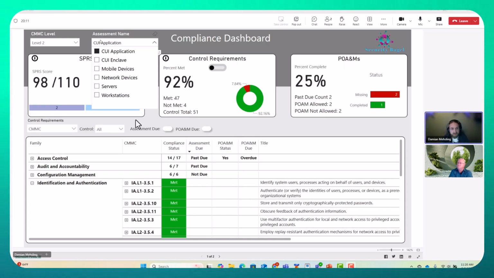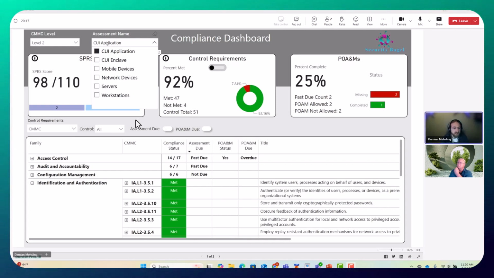And then this creates a combined scoring, giving you a SPRS score across all your assets. Then you're able to see where you might have some gaps, and then you can tie your programs into those individual assets. So if you had Windows and Linux and Macs, you can assess those individually.